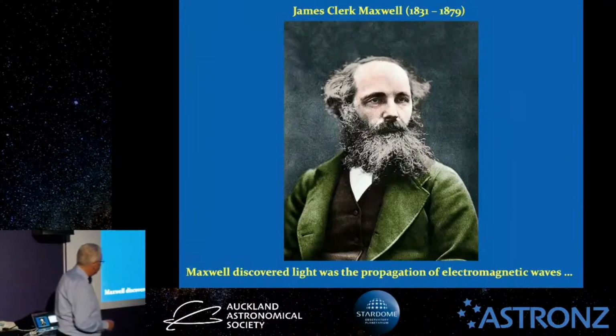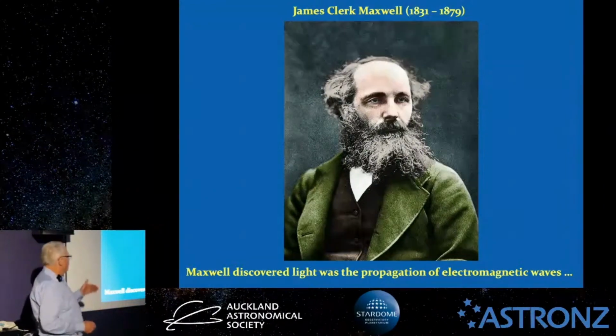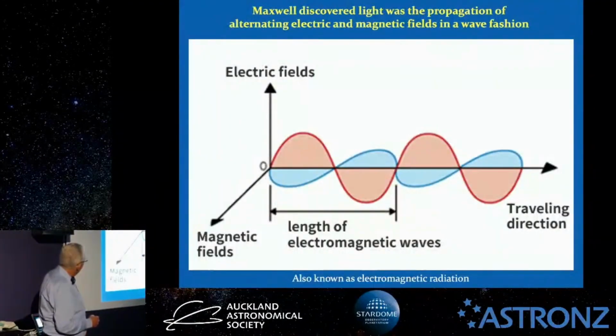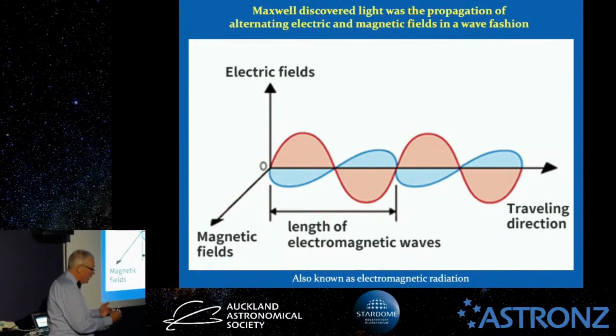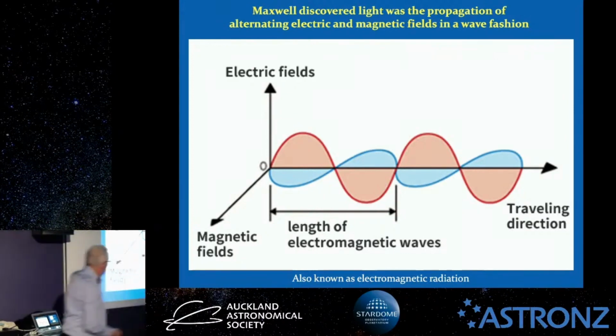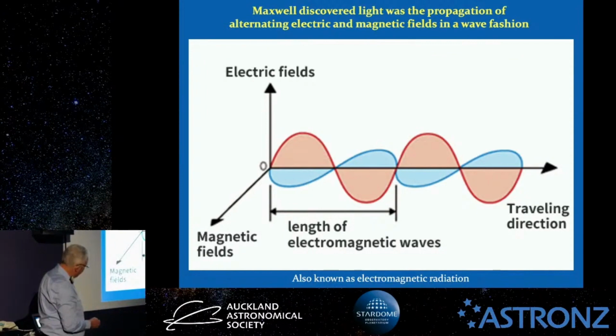Maxwell discovered that light was in actual fact the propagation of electromagnetic waves. He described what it was. So let's delve a little bit deeper into that. What we mean by that is you get an electric field propagating through space, and as that changes, it generates a magnetic field, and the magnetic field generates an electric field, and it's just a series of propagation. The magnetic field creates an electric field, and so on and so on. He called it electromagnetic radiation because it was a propagation of self-propelling electric and magnetic fields, all getting laid down, heading in a direction. And at the time they wondered, what is electromagnetic radiation?